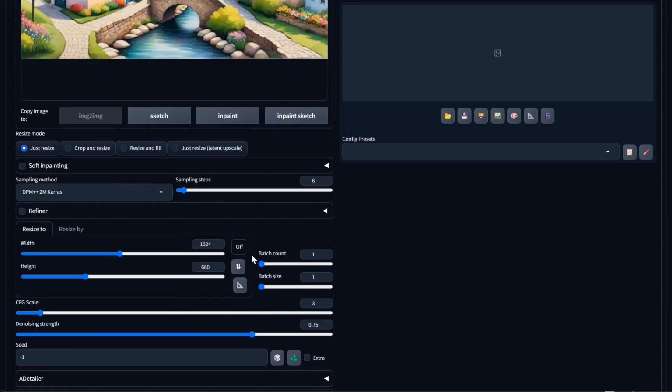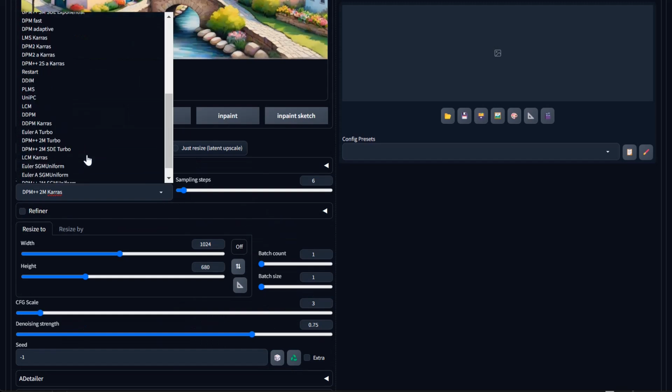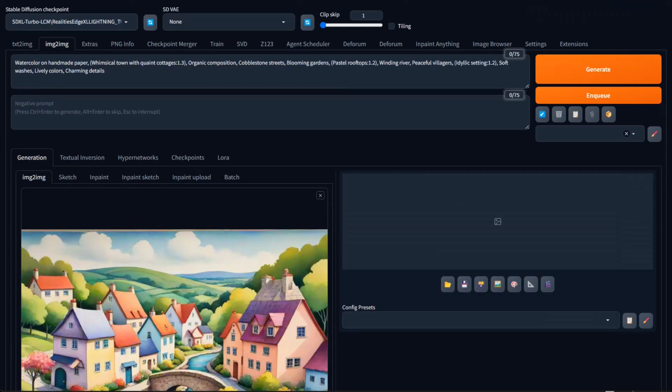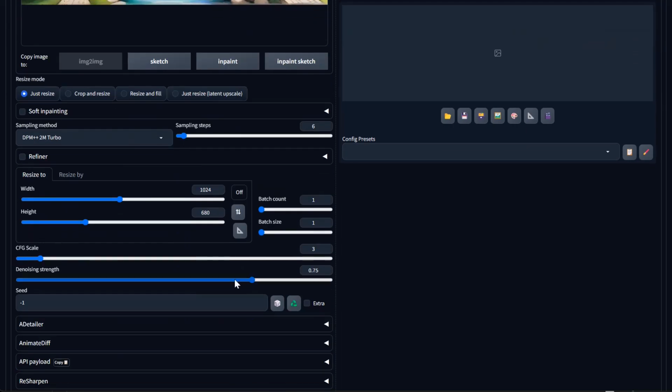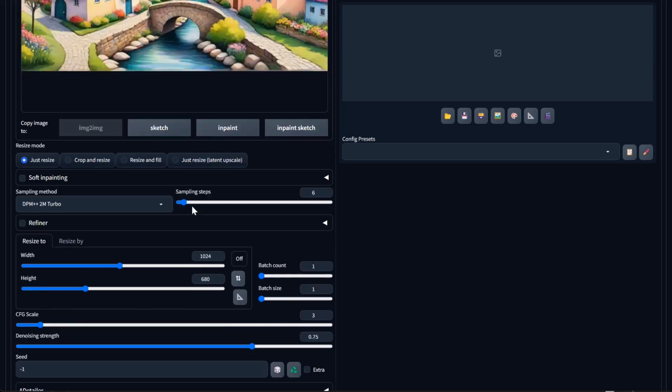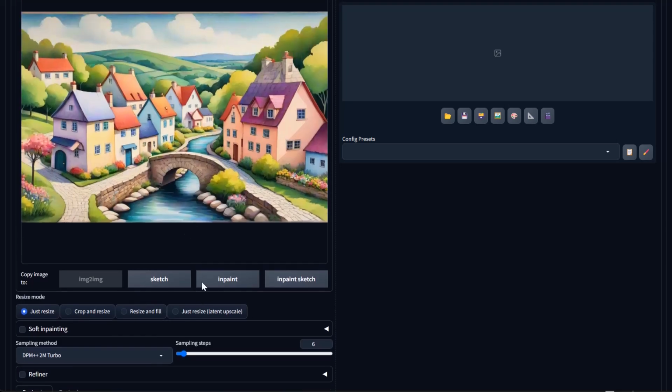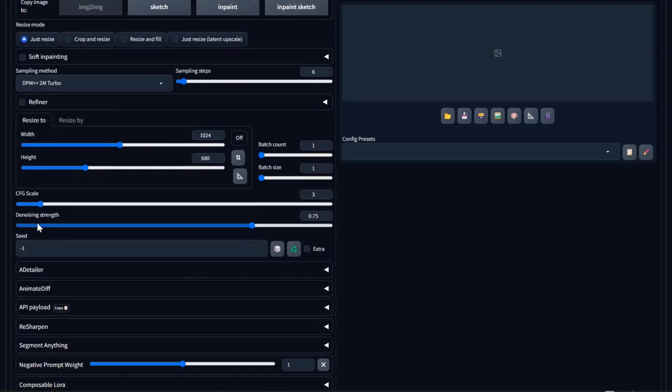What we're going to do is leave the sampling steps the same. We're going to change this to a turbo model because we're still using the Reality's Edge XL Lightning V7. Down here, the config scale we're going to leave the same because I want the color to be just as vivid. I want the detail to be there. But now what we're going to be talking about is denoise strength. Denoise strength is what tells the AI how much leeway it has to change the image. The higher the number, the more change you're going to get. The lower the number, the less change you're going to get. And this is a very important aspect when dealing with inpainting.